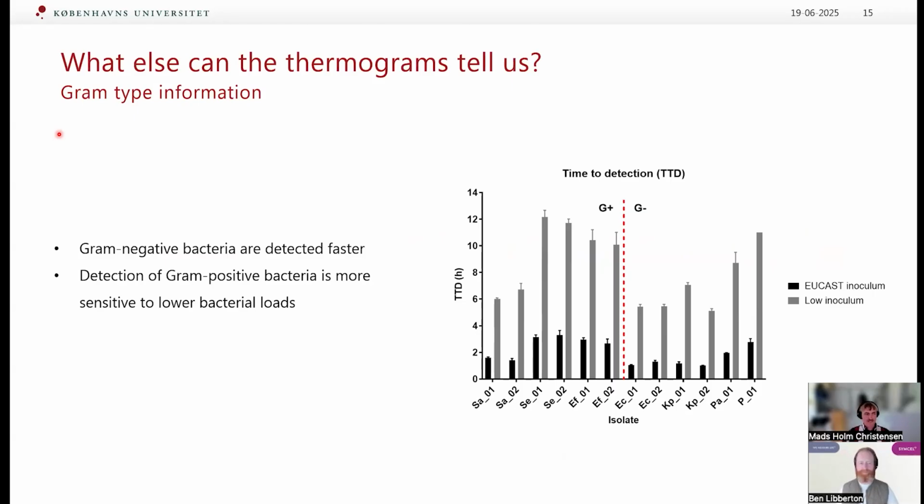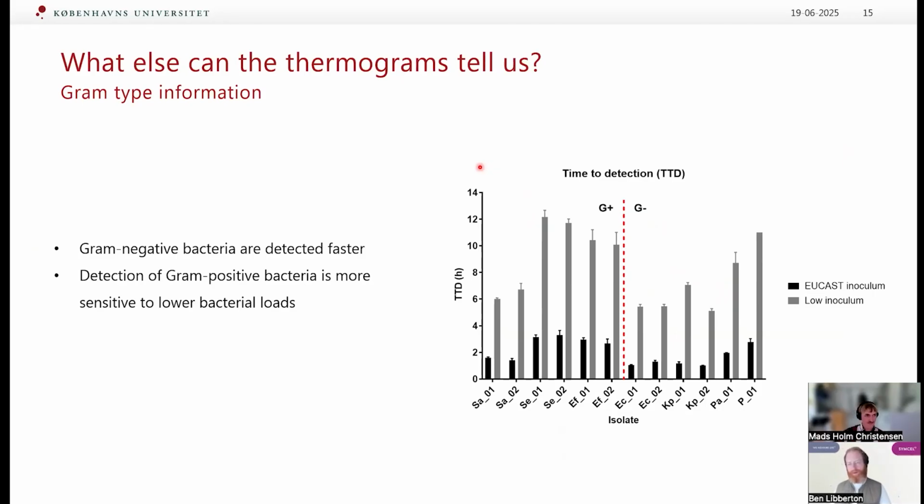So this plot is basically just to show that in general, from my observations and my data, gram-negative bacteria, no matter the inoculum size, which on the right side here, are detected and susceptibility tested much faster than the gram-positive bacteria. And also it seems that some of the gram-positive bacteria are more affected by the inoculum size, so they are more sensitive to the inoculum size.